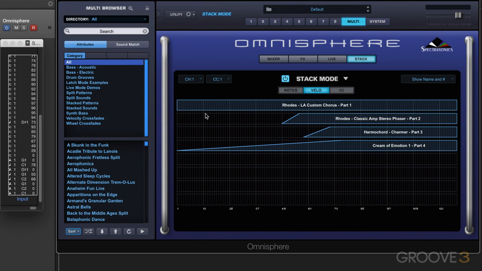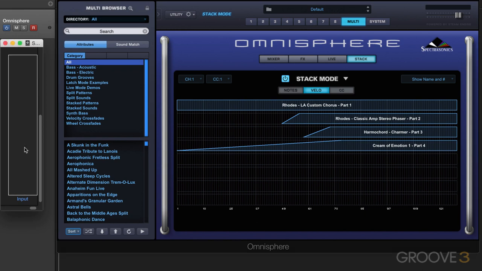So in the entire velocity range, this one will sound. This is only going to sound now when I hit harder at velocity 49 and above. And this one will trigger at about 58 and above. And this one will fade in all the way from the bottom. So again, we're going to hear all of these sounds in the entire range of notes, but it depends how hard we hit. And again, you can track my velocities and notes over here.